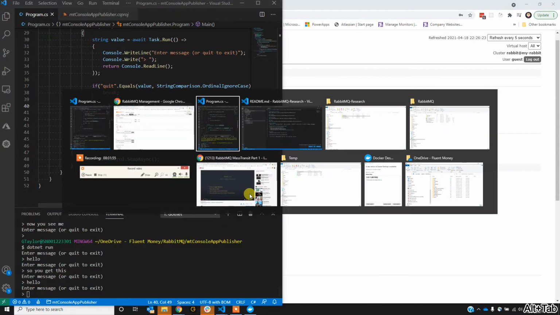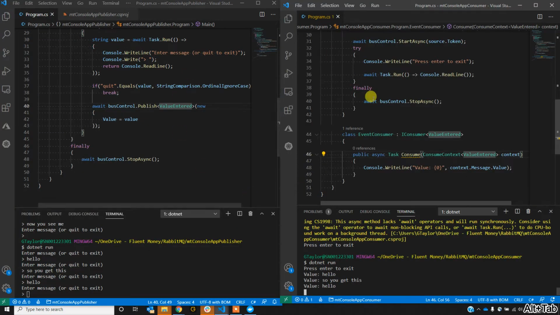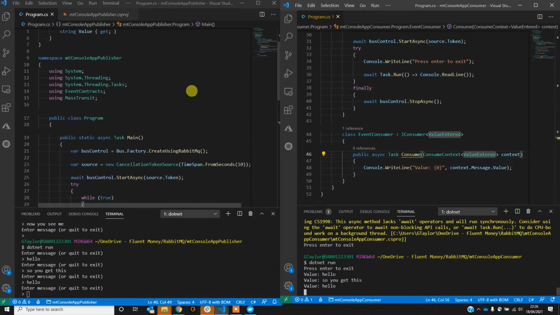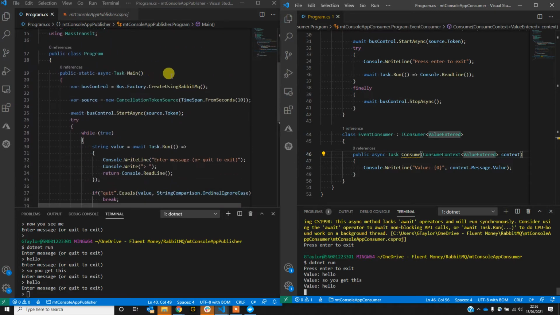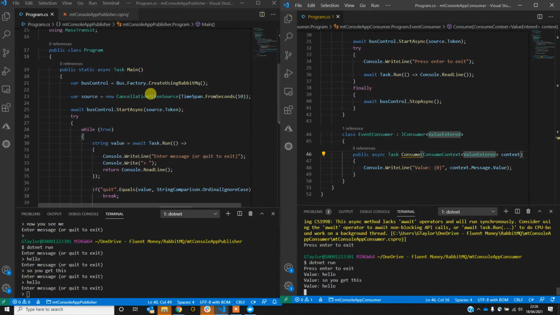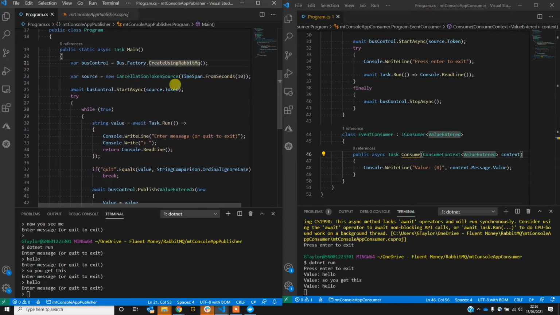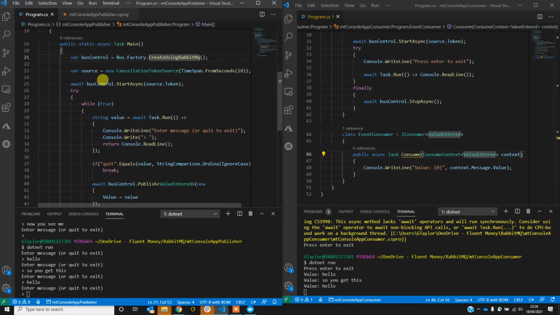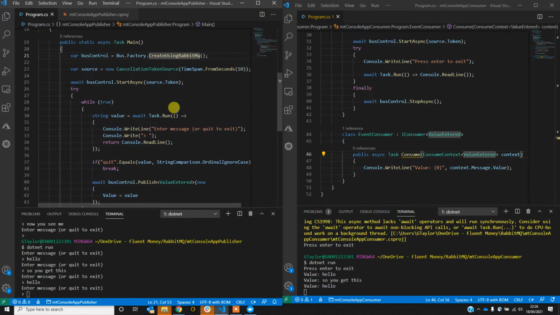So if we have a look at the code, it's pretty simple. We've got a publisher that's got the connection using RabbitMQ. We have a cancellation token. We set up the bus, which is the thing that runs in the background that allows us to connect to Rabbit.